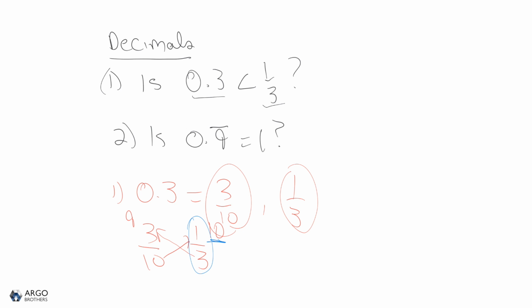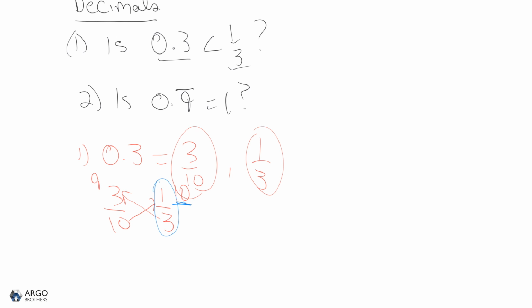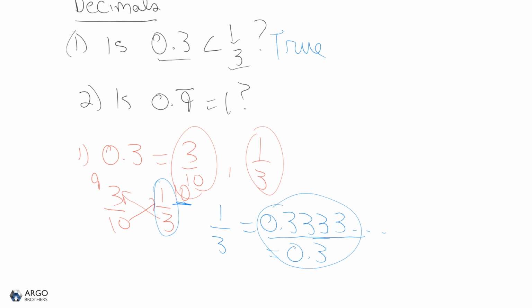Okay? And another way you can see that is just by taking the 1/3 and converting that to a decimal, which is 0.3333 repeated, or just 0.3 with a bar on top. And when we compare this to just 0.3, we can see that 1/3 is bigger than 0.3 because 0.3333 is bigger than 0.3. So I would say that this is true. All right, and if you plug this in your calculator, you'll get the same answer. But a neat way to compare two fractions is by cross multiplying like the way I just did.